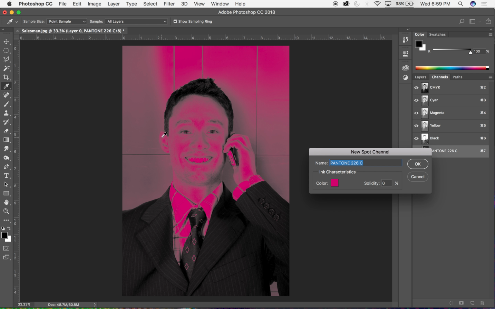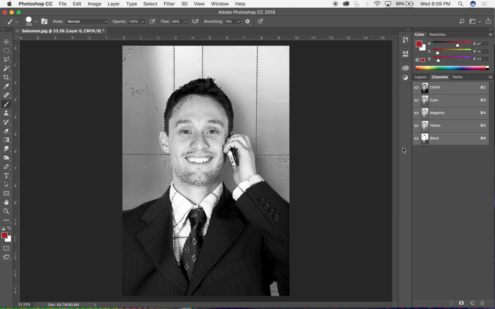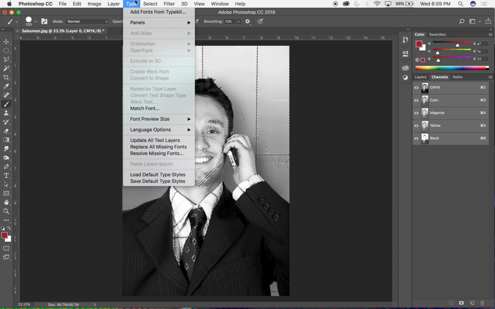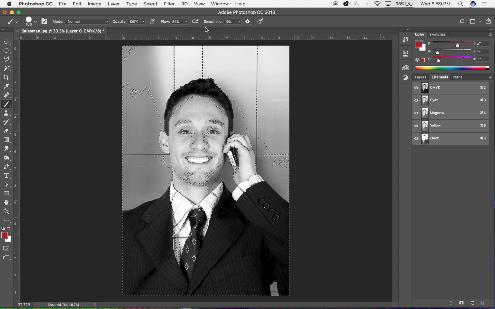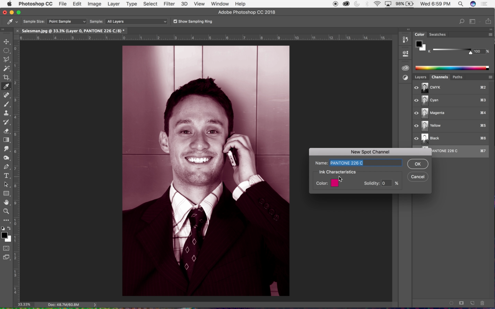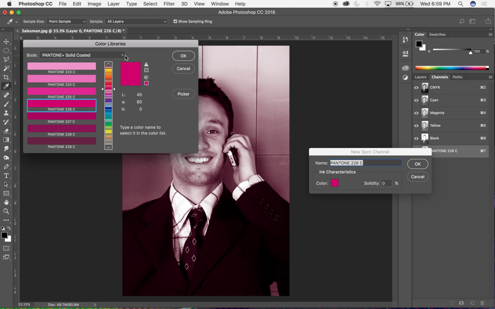Now I'm seeing here on my image that it's actually selecting the reverse of what I really want. It's actually a negative of him right now, so I'm going to cancel that. What I'm going to do is adjust my selection. So under select, I'm going to hit inverse. And then I'm going to again go to channels and then do new spot channel. So here, what I'm going to do is select my spot color. This is where I'll select the target red, if you will, that I'm maybe wanting for this ad or something. I don't even know what target's red is, but I'll do maybe this color. And then hit OK.